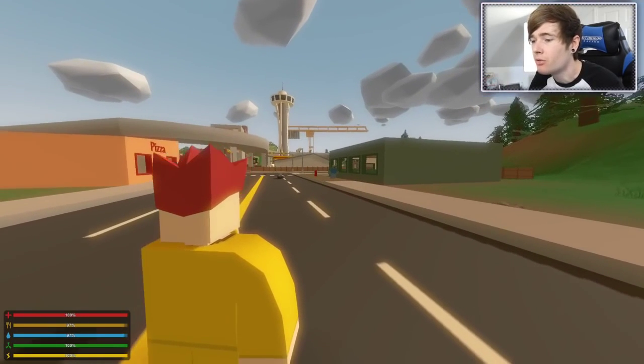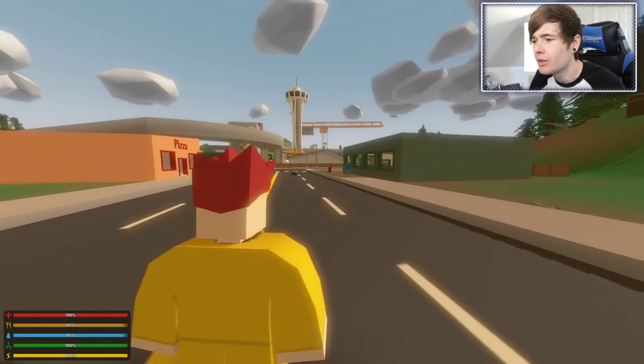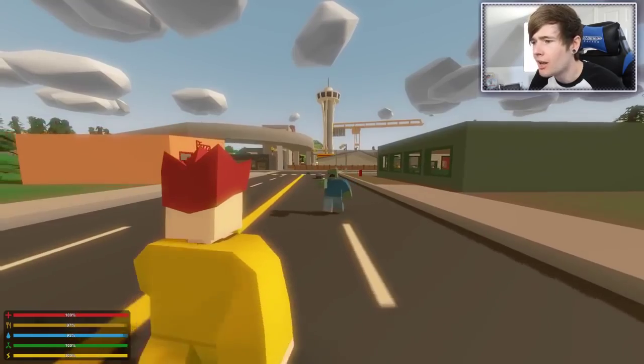But there's literally a zombie right there and all I can do is this. That is not going to help that much. Oh, I can use both arms. There we go. Let's try and take out this zombie, shall we? What is this on the floor? Is this a zombie too? No, what have I done? I'm crouching. Oh, geez.